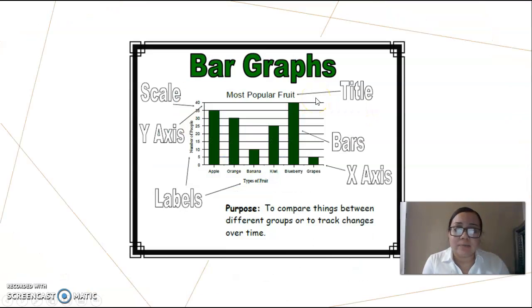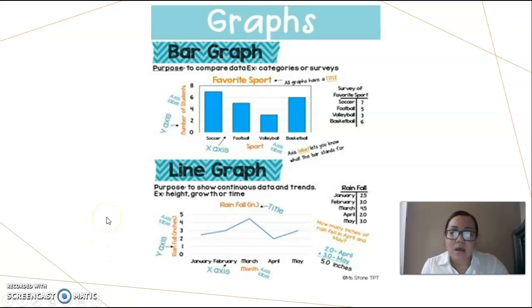Nothing changes. And then at the bottom, it's a line graph, and it's just to show growth, I guess you can call it, to show if something is growing or decreasing. A line graph will always show you increase or decrease, and you can find out anything, like how much it rained in January and then how much it rained in February, and you'll see that the line graph will go up and down, because sometimes there are months that it rains a lot, and when it's summer it doesn't really rain a lot, and the line graph can go down.